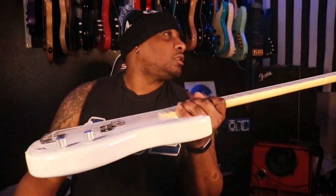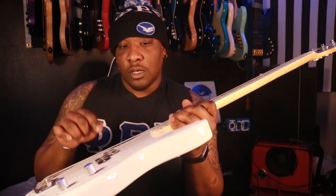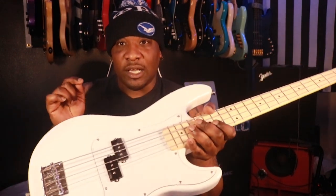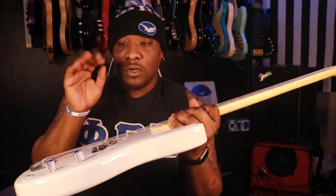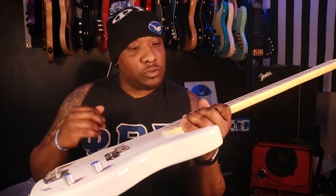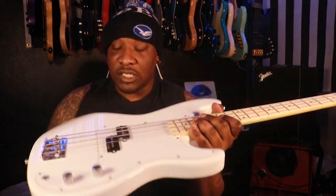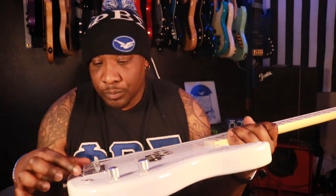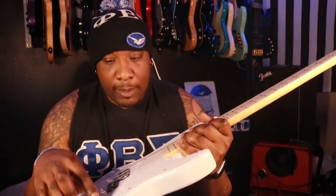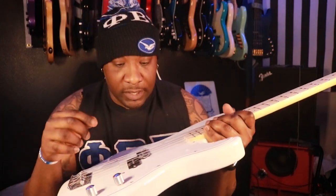But I think that I'm going to end up swapping in a different color pickguard on this bass, maybe like a blue, because I think that'll be cool, or maybe like a purple pearloid situation, that'll pop too. So I think that's what I'm gonna do later, but for now this is actually pretty cool. Bridge is pretty standard, knobs feel good, they don't feel cheap, which it was like that on the first bass.